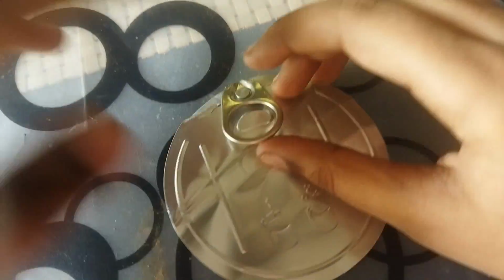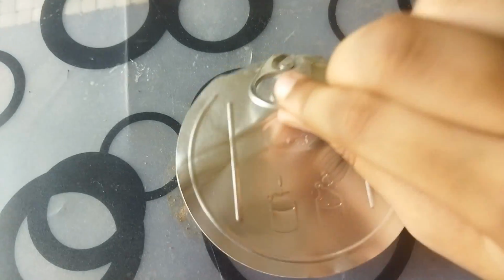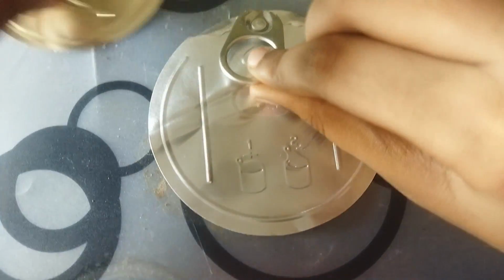So now we are gonna make this tin can lid into a hole puncher. Like this cute hole puncher. I have two colors here. I don't know why this came, but anyways. So, first things first, flip it upside down. You see this circle thing? So, now what you have to do is fold it sideways. I'm going to extend it, so I'll do it extended.